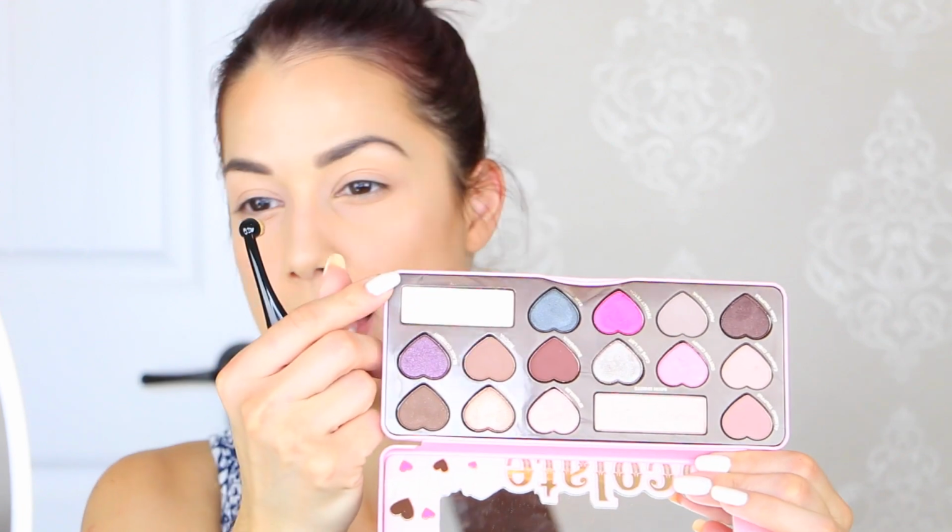Excited about these. So I think I'm going to go in with some colors from the Too Faced Chocolate Bonbons palette because I have put this on the back burner a little bit, and this is one of my favorites from Too Faced. I'm going to go in with the small one that's more flat top, and a shade called Divinity, which is a matte cream color. And this does feel extremely weird using a brush like this for eyeshadow.